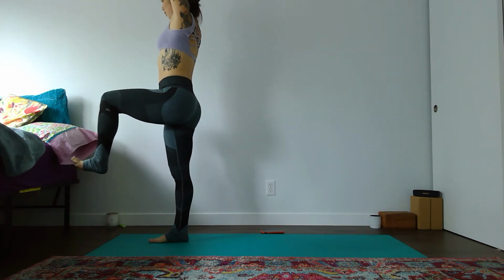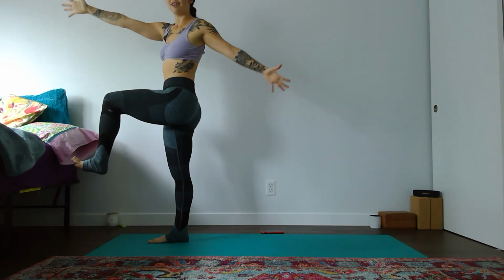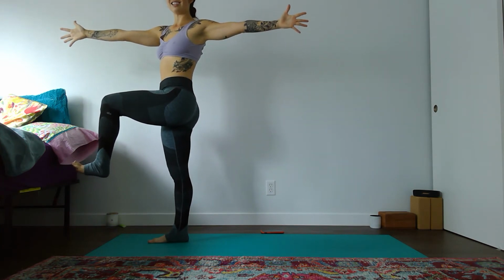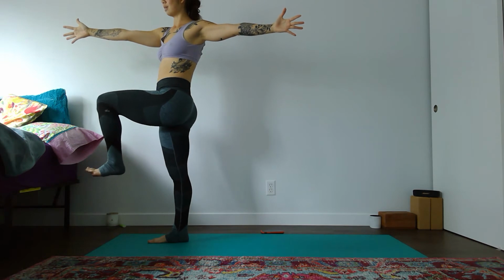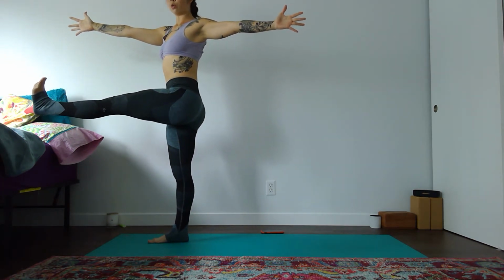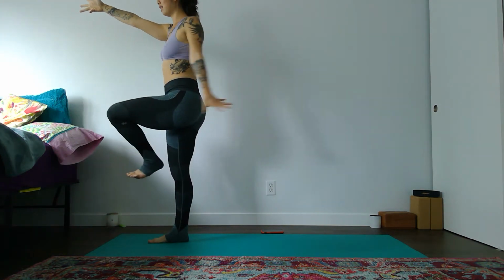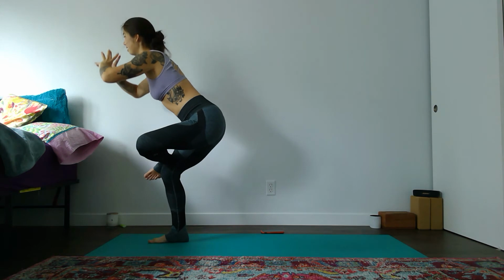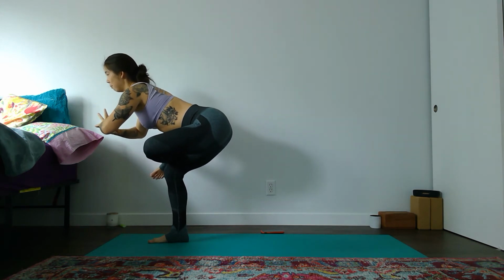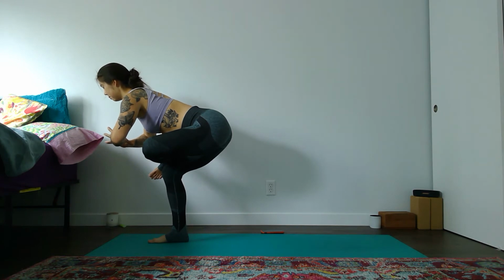With your out breath, twist, left hand sweeps down and back, right hand reaches forward. Empty all of the breath out. You have the option to extend through your left foot, push through your heel. Feel your quadriceps strong. From here, figure four, left ankle on right thigh, hands to heart center. Big breath in, slow exhale. And one more breath here.